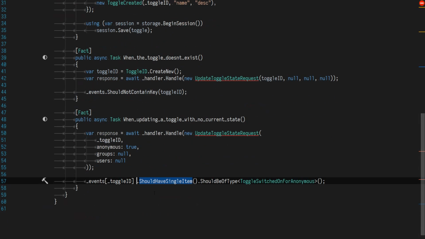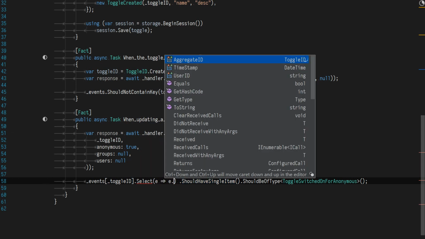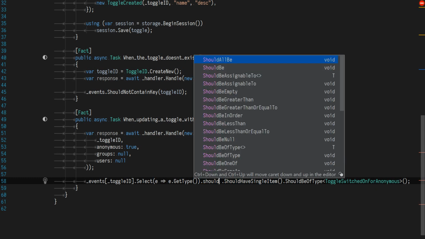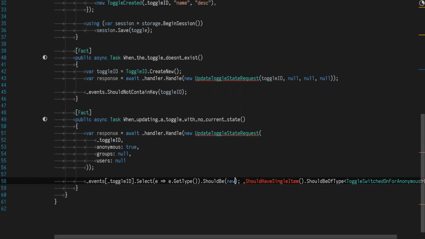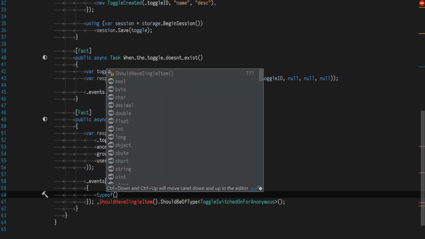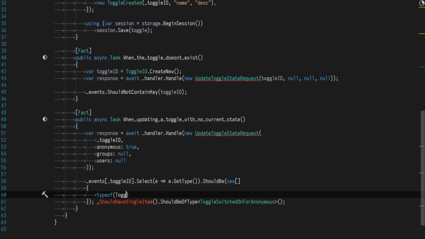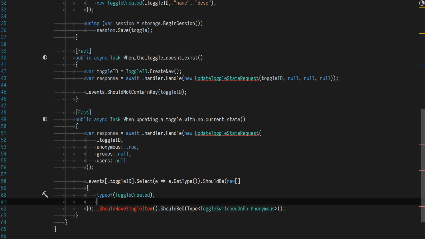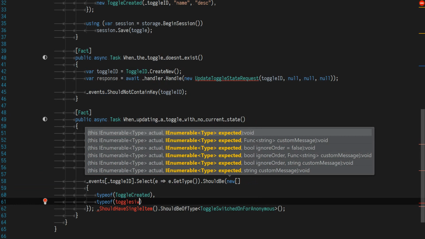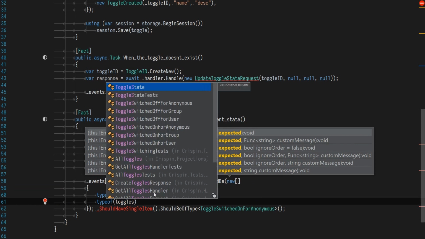So I think if we do select e.getType should be new array type of toggle created, type of toggle switched on for anonymous.